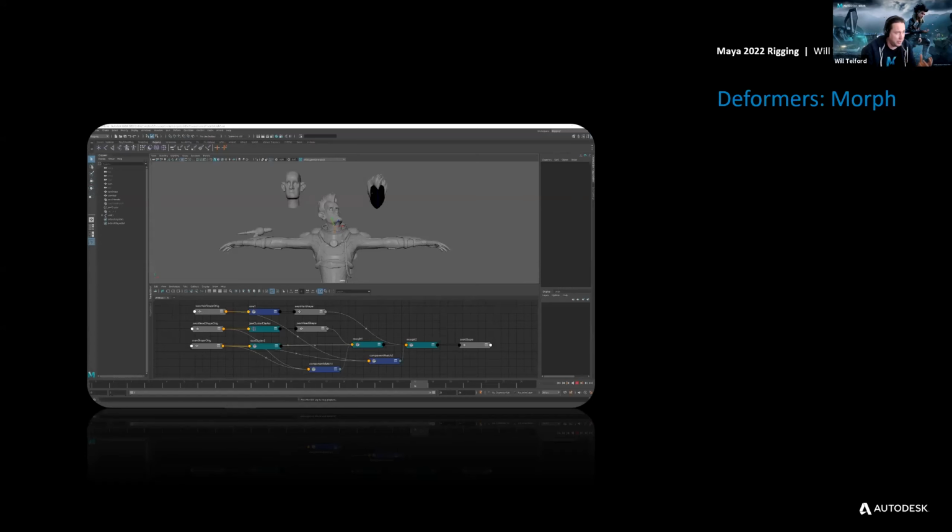But there's a trick that a lot of riggers know on how to make that happen. And it involves reordering the vert table of the mesh itself, where what you do is, if you don't want all your head targets to be the entire character and you just want it to be the head, you go back to your base mesh, you cut off the head, and then you recombine the mesh back together so that the head starts at index 0 of the vert table. And so then when you do a blend shape with something that's only the head, they align up and the blend shape works. But that breaks down if the character was a two-headed character, right?